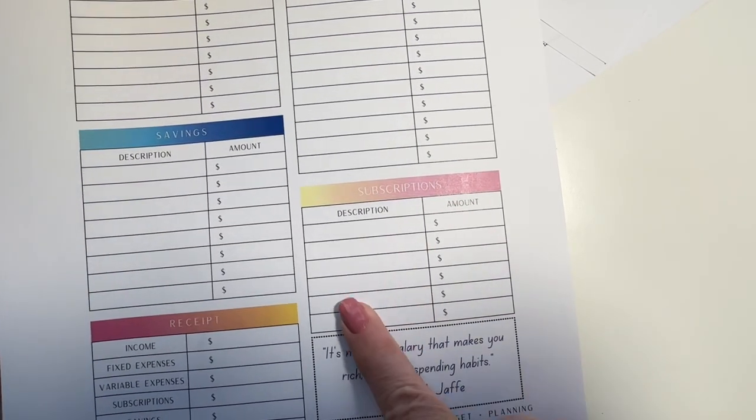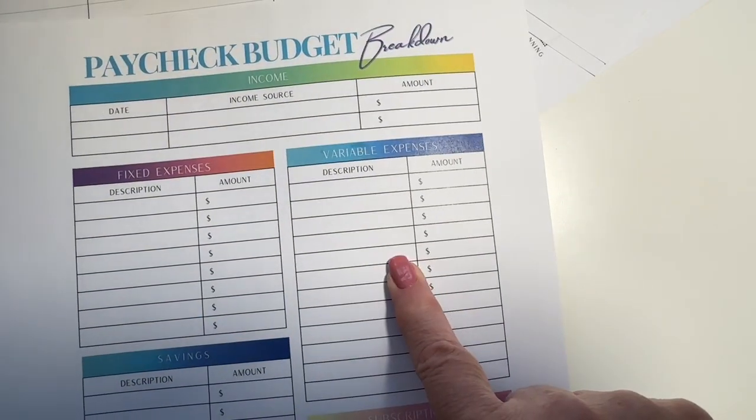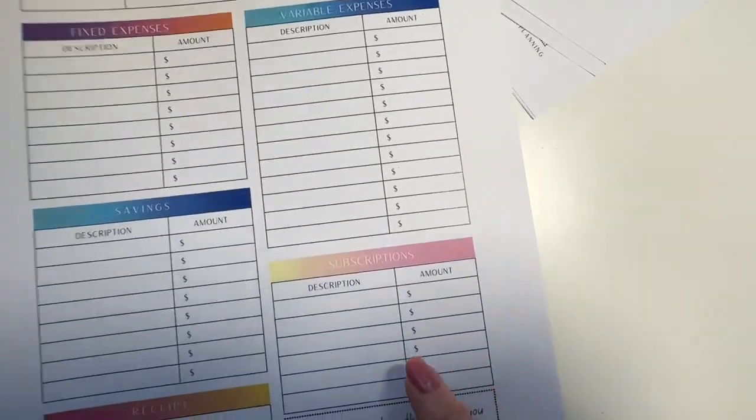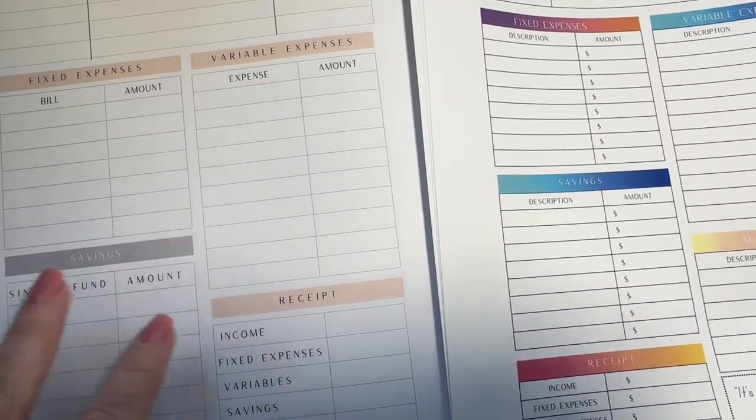So anyways, I just put them in their own category because they are variable, but they're not like a necessity variable. So that's what I did. That was not part of the sheet at all.